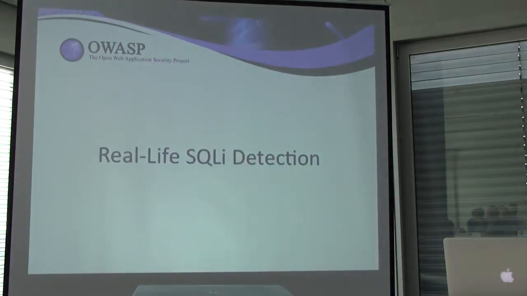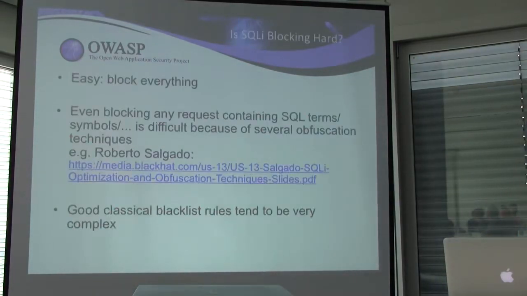So, coming to real-life SQL injection detection. Is SQL injection blocking hard? Definitely not. It's very easy. You can block everything, then you've blocked all SQL injection. So it's quite obvious that you can't use such an approach. Your application is no longer accessible. Nevertheless, when you want to do it a bit better, say, let's block all terms, all symbols, and so on. Even this can sometimes be circumvented. There are a lot of obfuscation techniques, like different encodings you can use, multiple encodings, and so on.